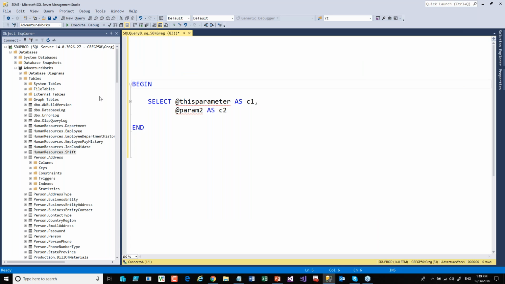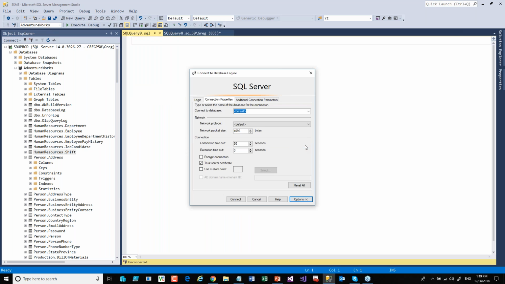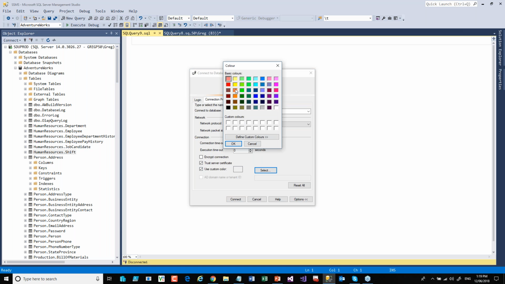Now, when you make connections to SQL Server, a few things here too. First up, if I say, look, database engine query, keep in mind, when I go to connect to the server, there are options as well. The first one, it's a little bit interesting, is that I could pick a color, and then what that's going to do is change the color down the bottom.